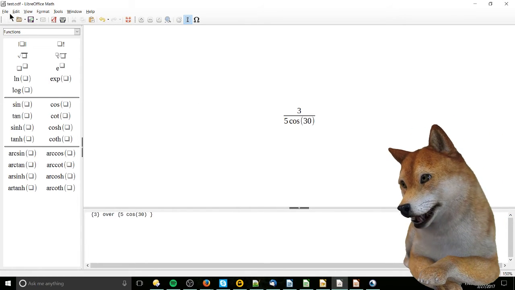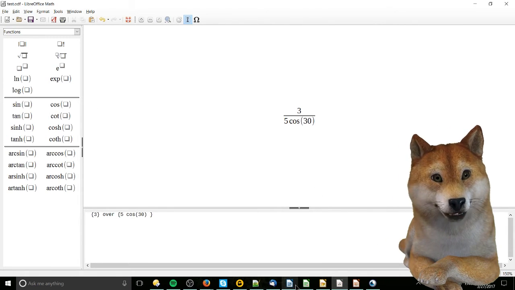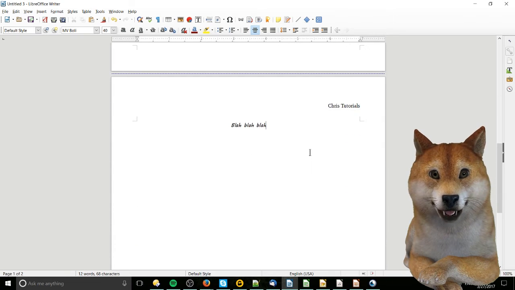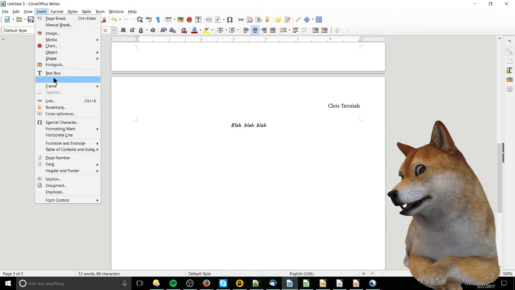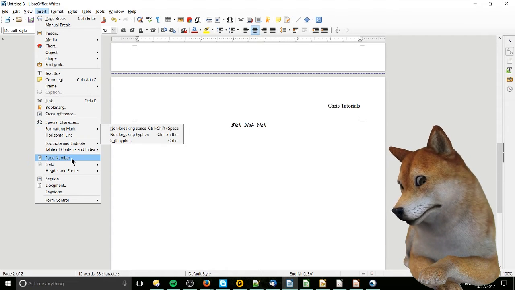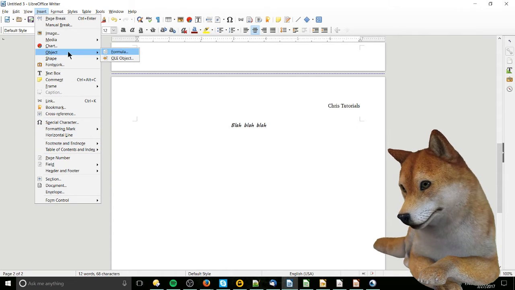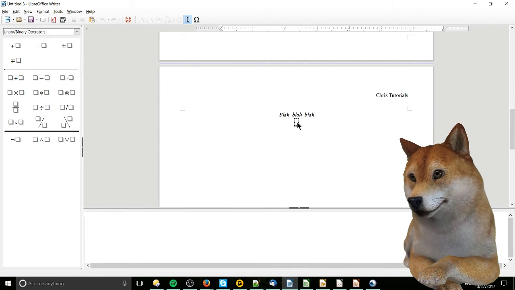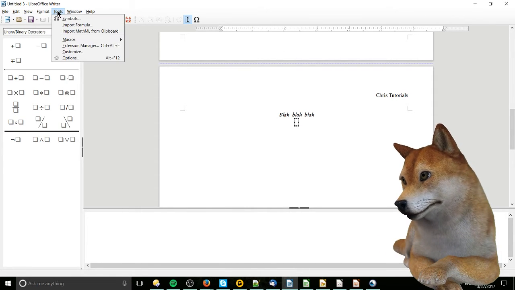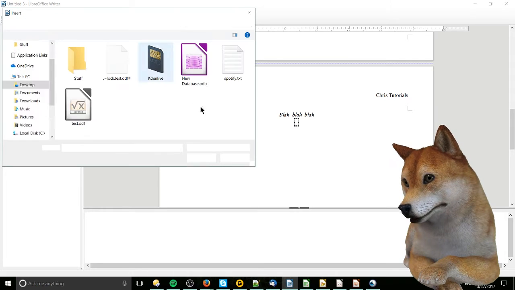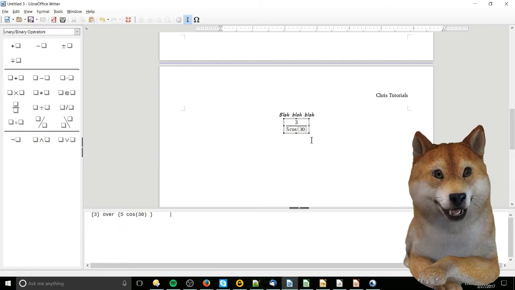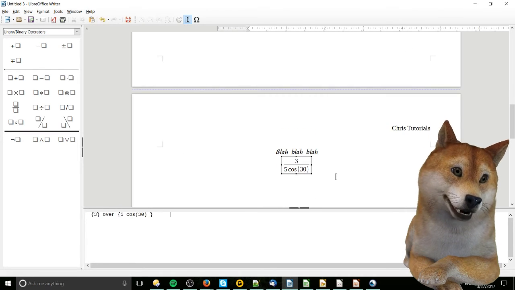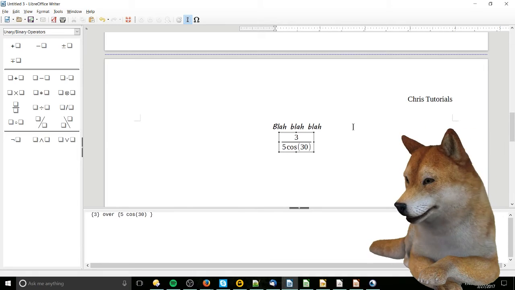So after you've gone ahead and done your formulas, you can save them. And the idea there is you would want to probably import them over here, so I can show you how to do that much at least. So insert, and we'll be looking for formula. So object, yeah, object formula. And now if we go up here, we can import formula. And I have one on the desktop. I guess that's the one we just saved. And you go ahead and import your mathematical formulas inside of LibreOffice Writer.